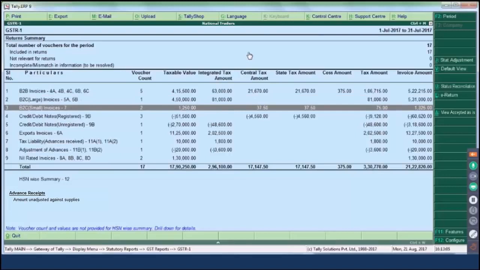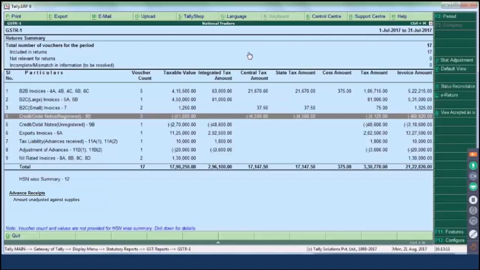Similarly, serial number 3, B2C small invoices, invoices transacted for less than 2.5 lakhs.